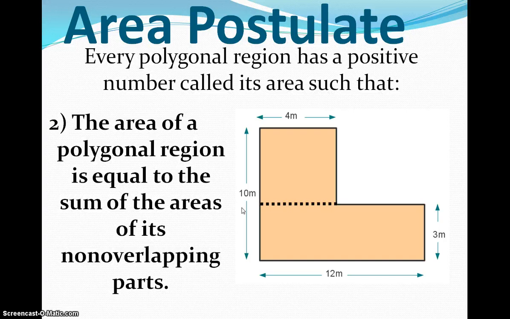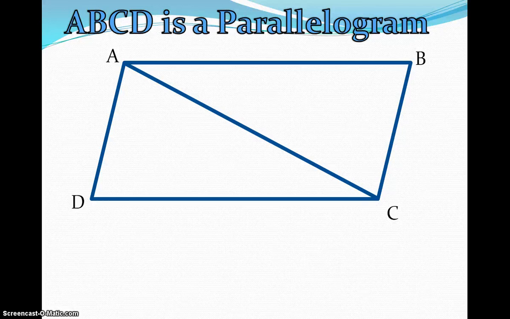As I said there, I got a little ahead of myself, so I should have clicked to the next one. If I said that ABCD is a parallelogram, just as a reference for later on for homework, you don't need to write any of this down. If I know that this is a parallelogram based off what I've done in previous chapters, I know that its opposite sides are going to be equal to each other, and if I drew a line here and divided the parallelogram into two pieces, that this also would be equal.